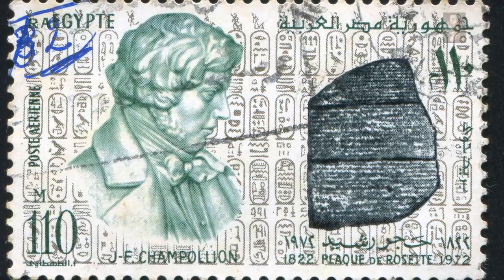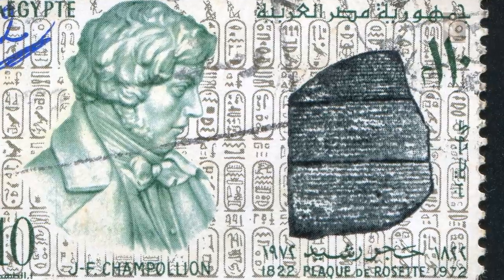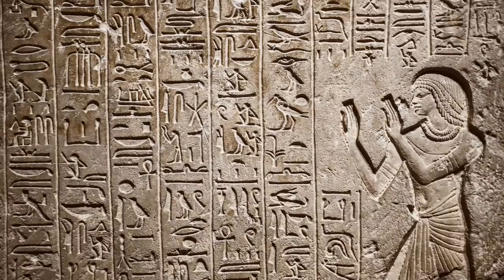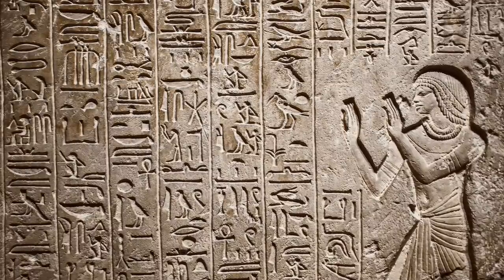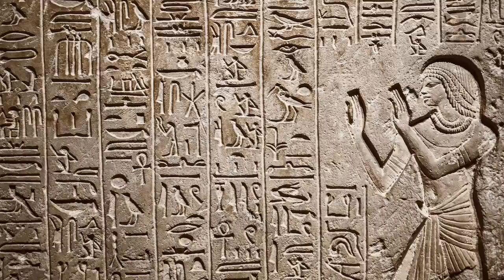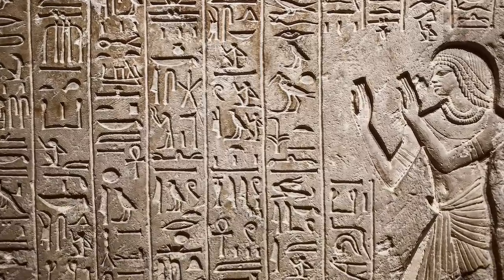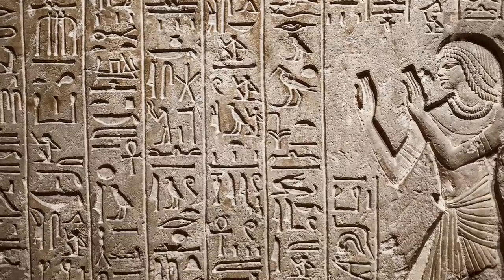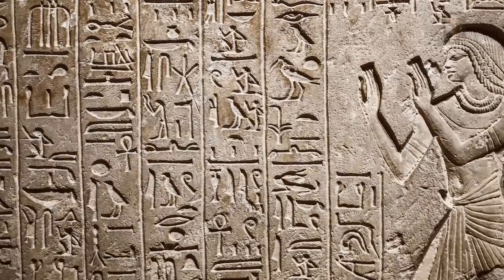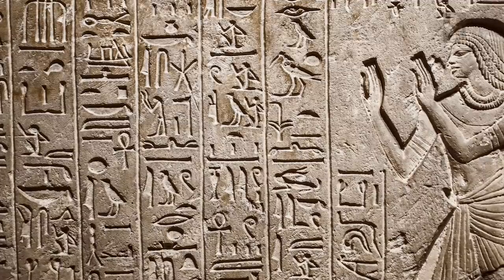It was not until the discovery of the Rosetta Stone and the decipher of Jean-François Champollion that the ancient Egyptians awoke from their long slumber. Today, by virtue of the vast quantity of their literature, we know more about dynastic Egyptian society than most other ancient cultures. However, just like our understanding of anything from ancient times, the decipher may be flawed, as the Greek alphabet was changed, suggesting that earlier hieroglyphics from before 800 BC, when the change was implemented, are probably inaccurate to a certain degree, and some texts could be completely misrepresented altogether.